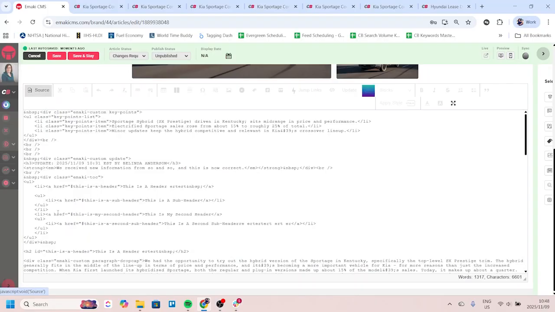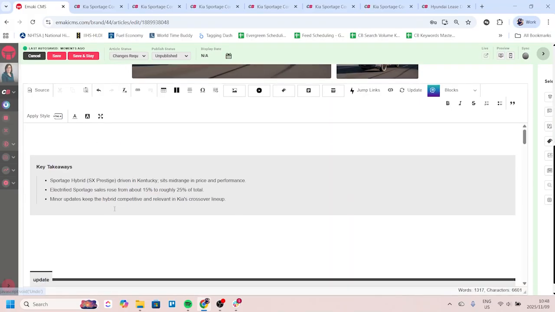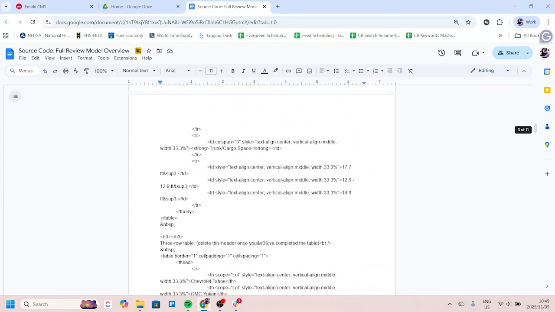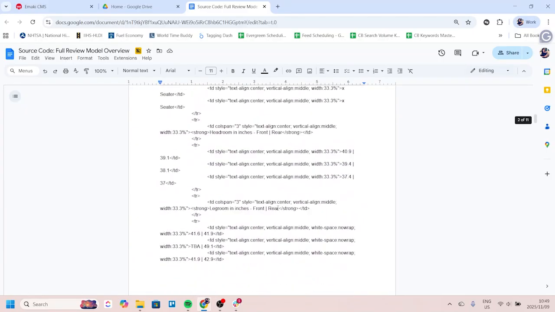And the reason why that functionality is very, very important to know how to use is that there are something that we call templates across our various auto sites that make your life easier. A template is exactly what it says it is. It's a predefined layout that you can utilize just to fill in the data. And I'm going to show you an example of that real quick. If, for example, you've been told that there is a template of source code available for whatever project that you're writing, you will be provided with a document that looks like this. It looks like a bunch of gobbledygook because that's what it is. It's literal source code.